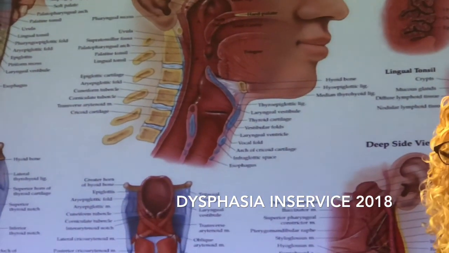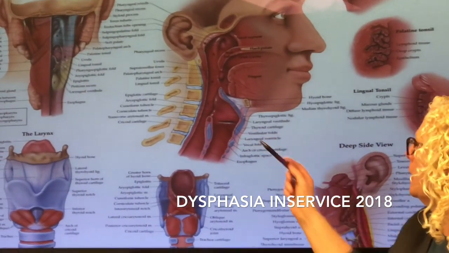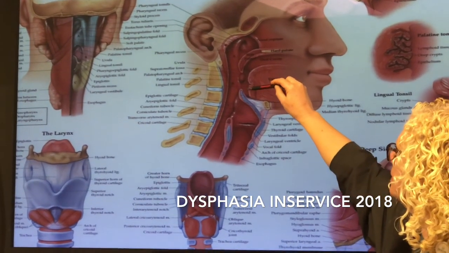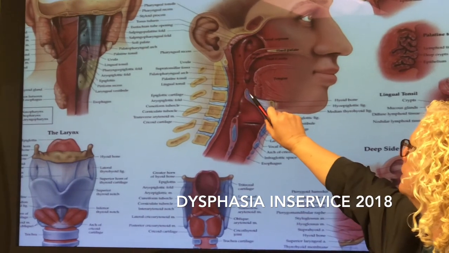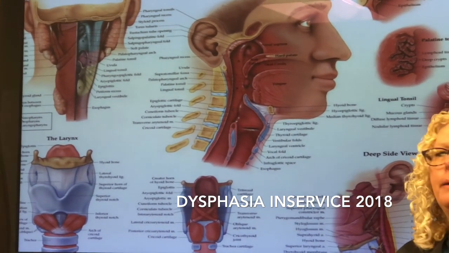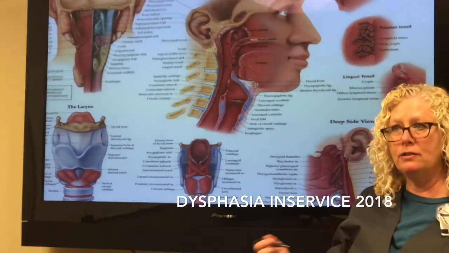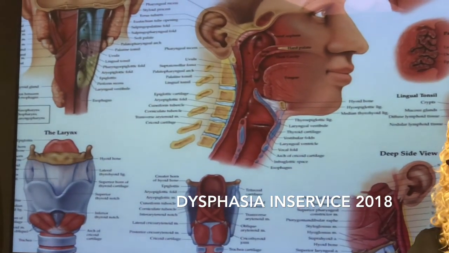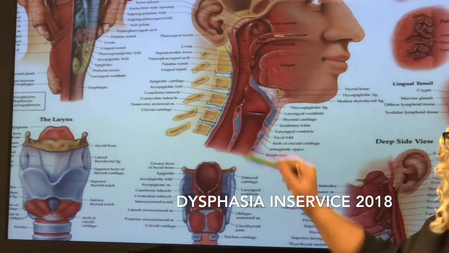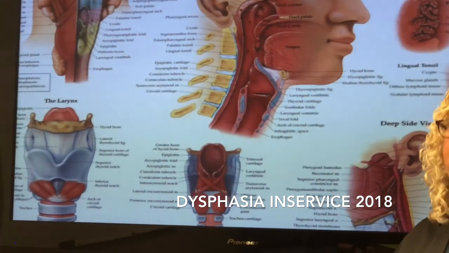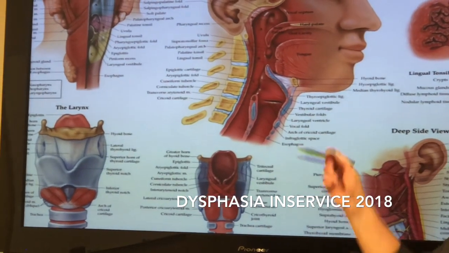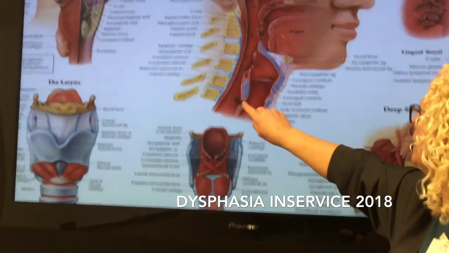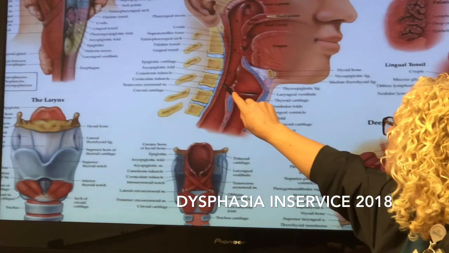If you read our swallow studies, we'll talk about the vallecula. The vallecula is this space right here, and that is the space that occurs when the epiglottis is in an upright position. So sometimes we'll say the patient had residue in the vallecula, and that's what we're talking about. Lots of times when your patients say, my pill's stuck in my throat, it's usually stuck in the vallecula right there. If that's the case, sometimes just drinking some water or taking a bite of some food will help move it down. This is the top of the esophagus right here, and the sphincter muscle is here.